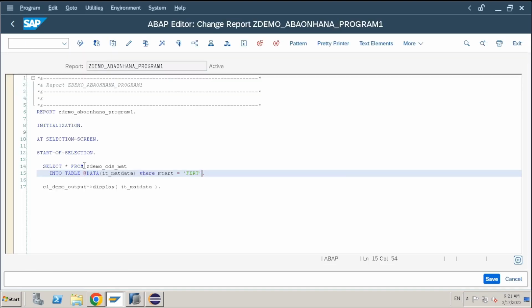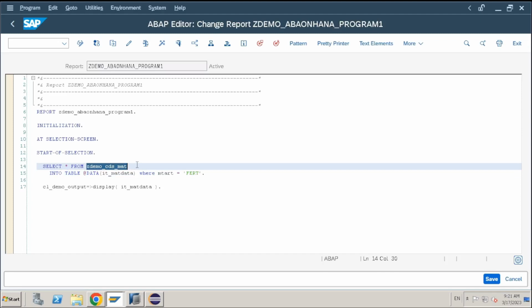What is this? Is it a database table? ZDemo CDS mat. No, sir. What is this object? It's a CDS view, which we created in Eclipse or HANA Studio.